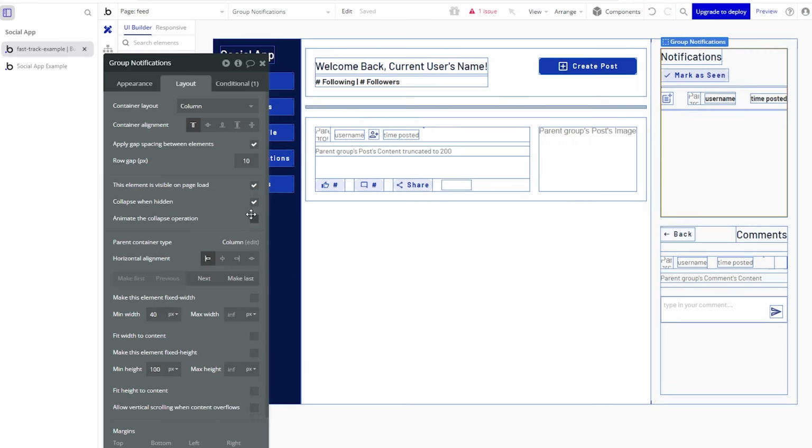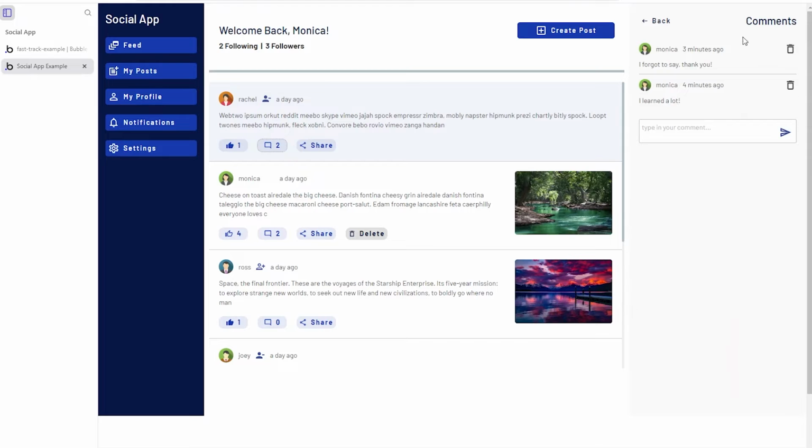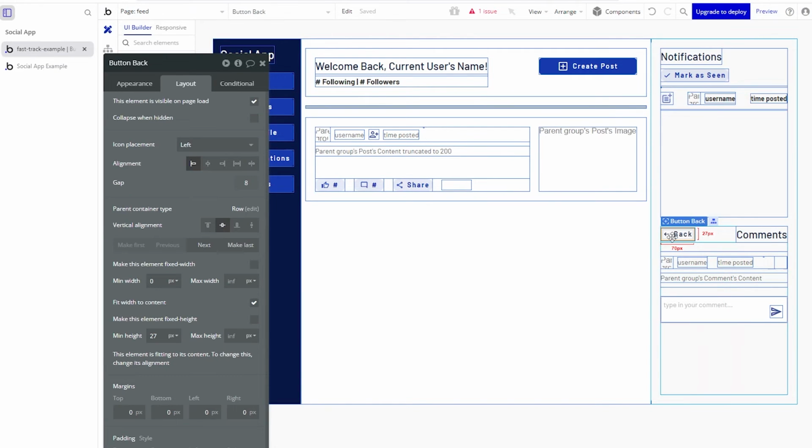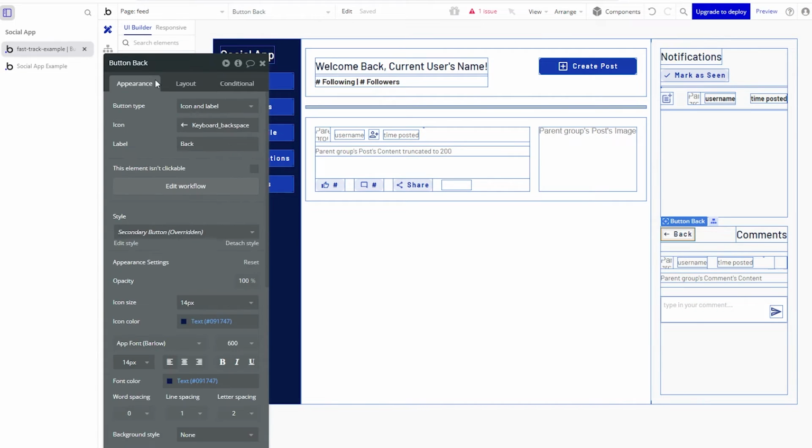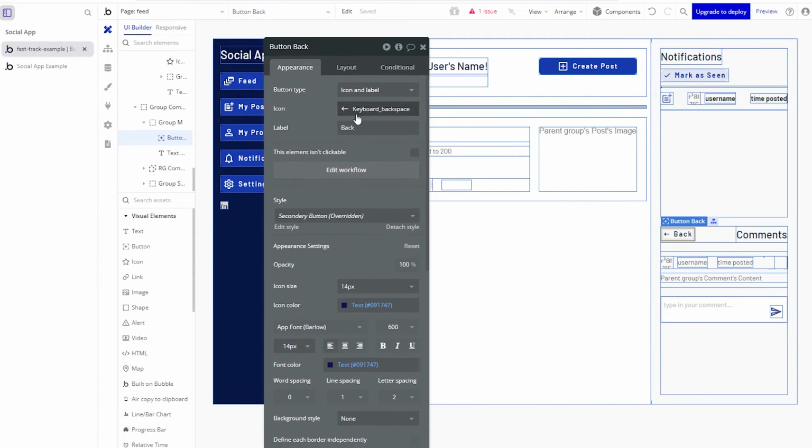And we're also going to collapse the element when it's hidden so that the comments group shifts up and takes this space, and we're not left with a big open space here, right? You see that comments is up at the top. Now, I do have a back button inside of the comments group here. What this is going to do is reverse us back to where we start when we first load the page.